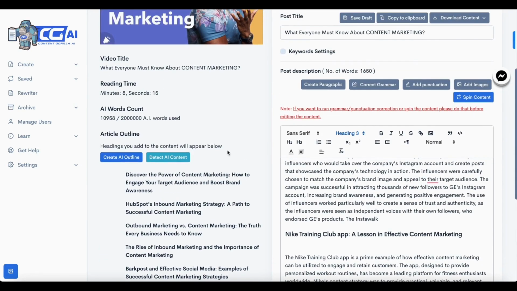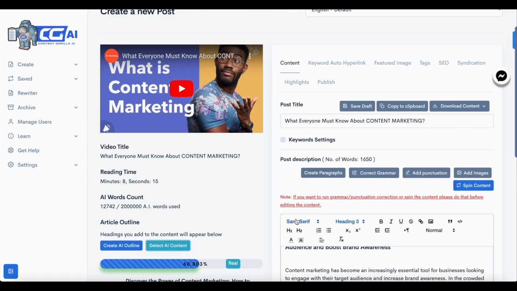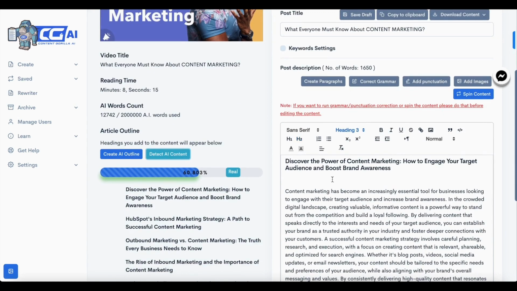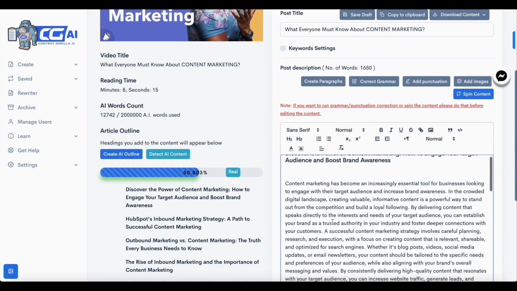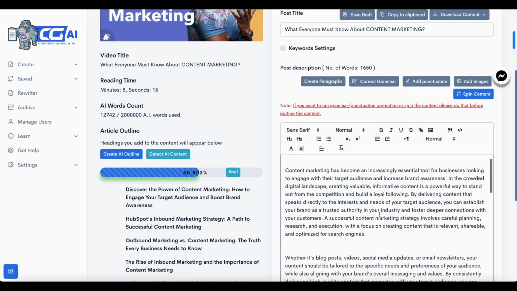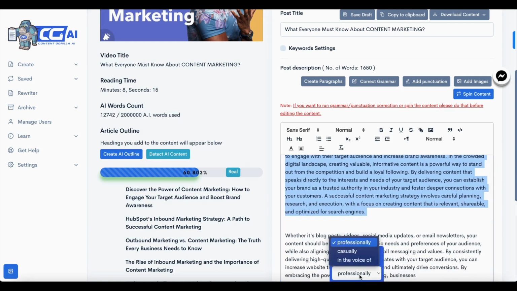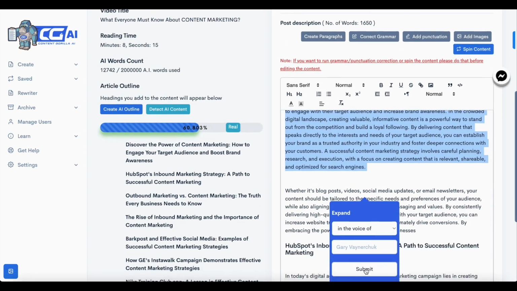Now let's go ahead and see if this content is detectable as AI written content. So as you can see, it's 60% real and 40% detected as AI written content. Now I can go ahead and improve this, of course. And to do that, we can do something that we have just added. We already had this feature where we could basically expand the content using different voices, which includes casual as well as voice of a specific person.